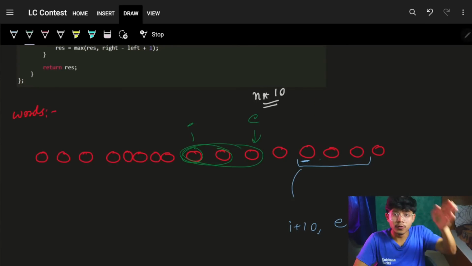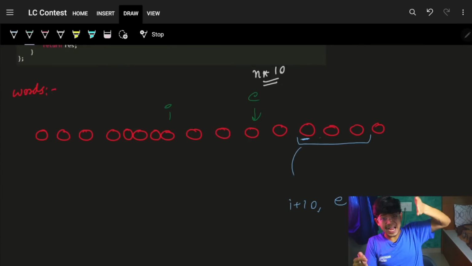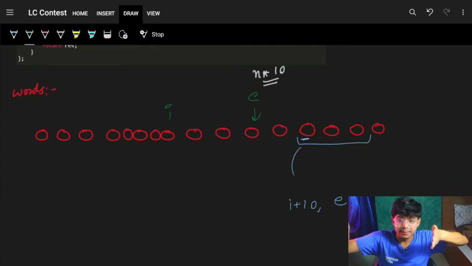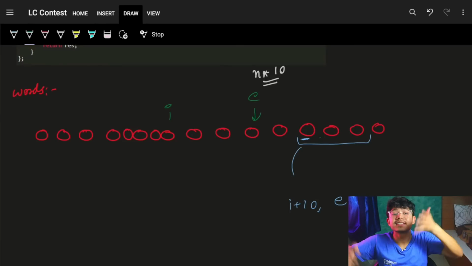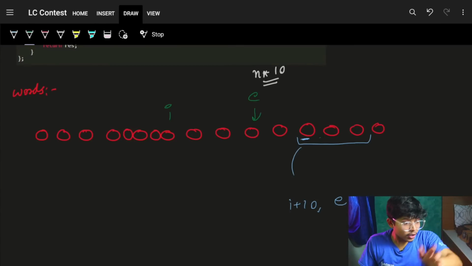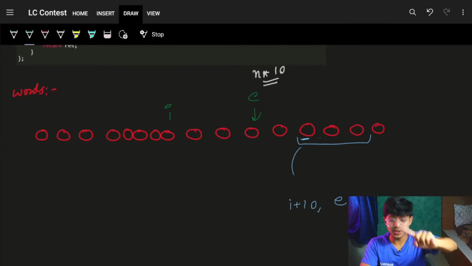Okay, my end has moved here. Again it will try to go at this I, and it will try to check again. So it is how your I and your end will keep on moving, right? And at every point of time, please keep on updating your answer with the maximum answer possible. Cool. I hope that you guys got the intuition, the entire explanation as well.